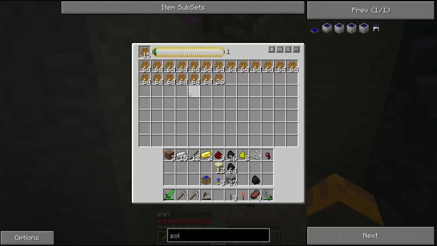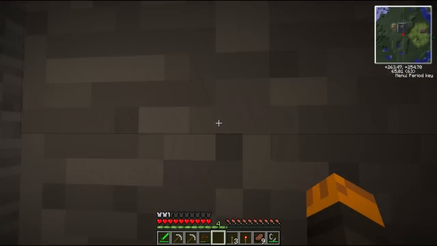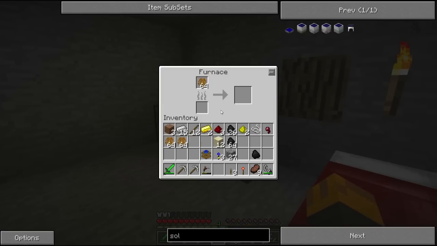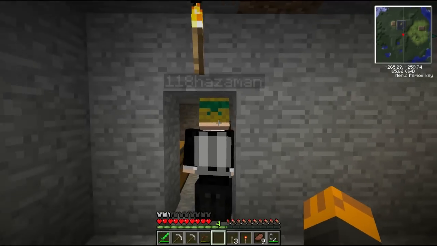Well, no, I don't think we need that much. I'm gonna take 2 stacks. Take what you want. I'm gonna take like 3 stacks. Okay, change back into diamonds. Okay, I got sustain in that. We need to cook it. Yeah, we need a crap load of coal.